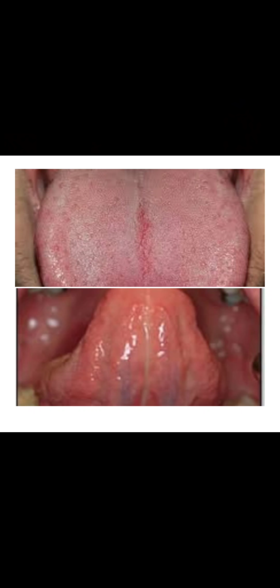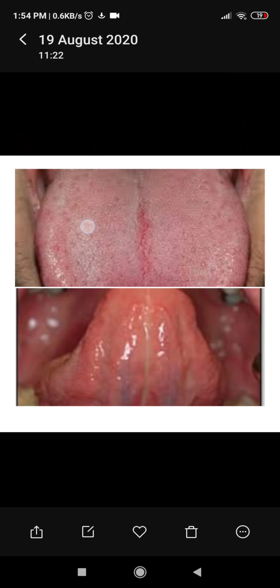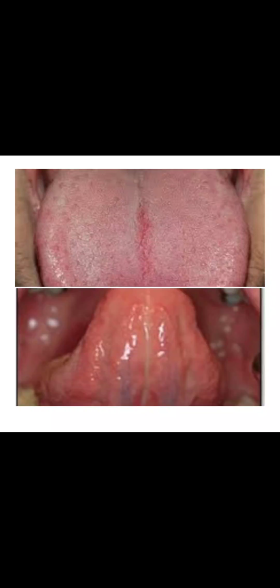This roughness of the dorsal surface of the tongue enables you to hold or grip the food particles when you are chewing. You can assess this by putting some food particle below the tongue and trying to chew it. You won't be able to do that. It will slip from side to side. But on the dorsal surface of the tongue, this roughness will grip the particles and you can easily chew them. So the ventral surface is smooth and the dorsal surface is rough.